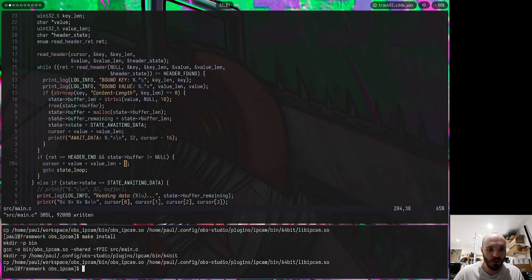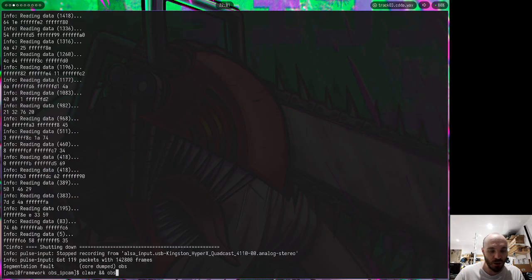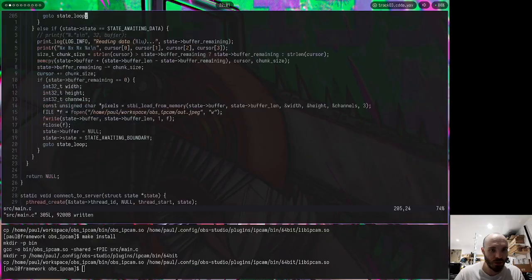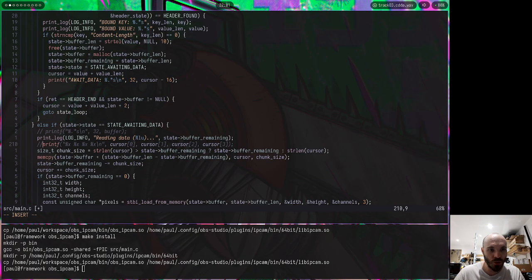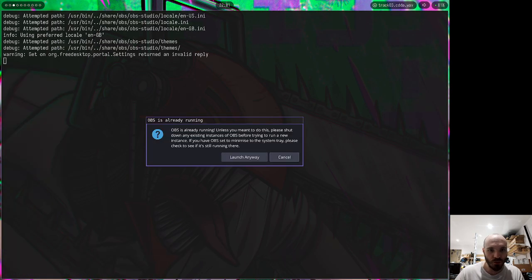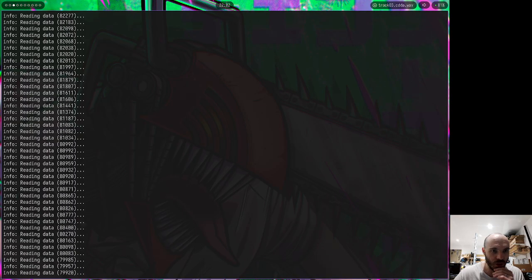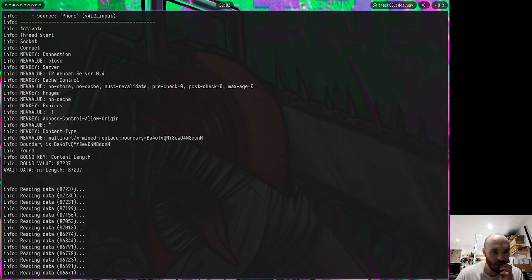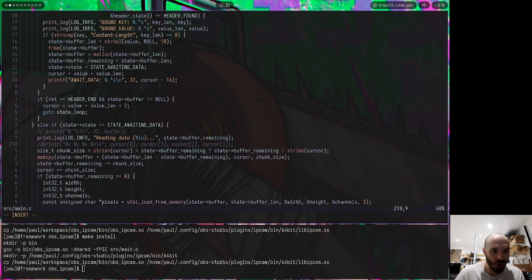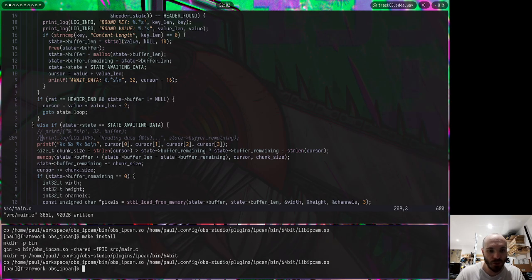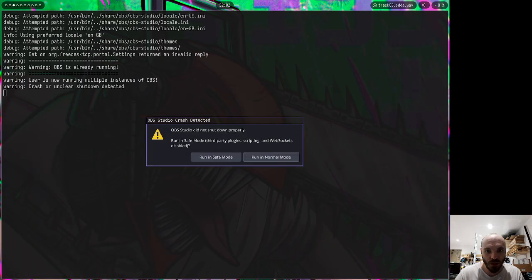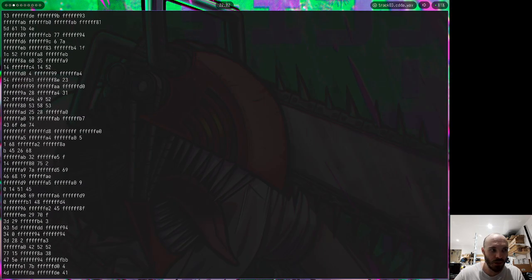If I want to have an HTTP header parser that does something interesting, I may want to have it provide me some information like where did you finish this. Okay, I'm going to stop it early because I don't really need to read the whole thing. And in here, I guess the problem that I have is exactly what I just said. So I'm just going to reduce this by a little bit, make install, clear an OBS, launch anyway, normal mode, wait until I get some data, go back up.